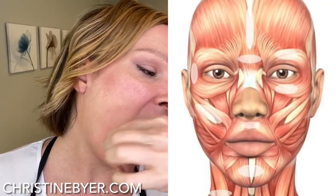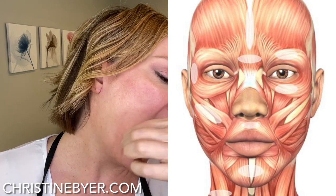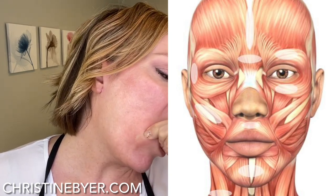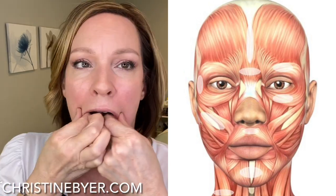And I'm spending a little extra time where I feel a lot of mealiness and denseness in the muscle. Then lastly, there's usually balls at the corner of the mouth because there are so many muscles coming together here. Just knead those out.